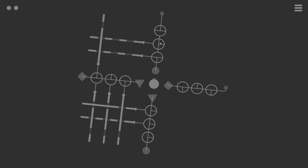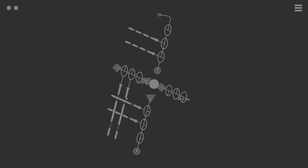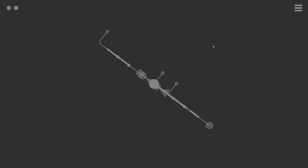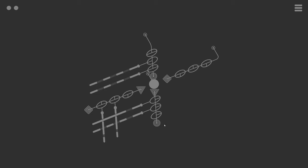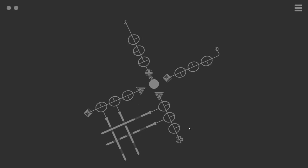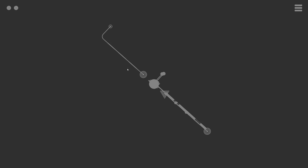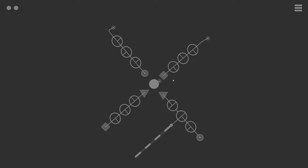Oh god, I biffed it. Oh, did I do that by mistake? Yes. Right, then we can clear those two out of that side. I swear the ball is swapping which side of the sphere it's on, right? That's trippy. Right, that goes over there. Oh, we need that connected. Right, not too many mistakes that can be made. We just want one triangle piece now off a square. Then these two, but not a circle. And then one circle, and we're done.